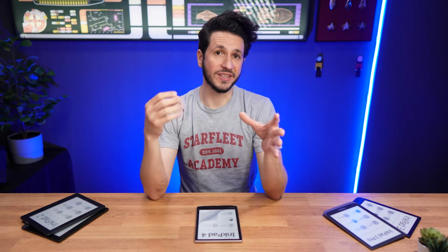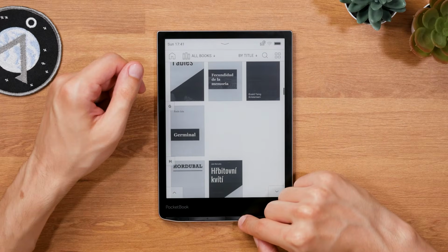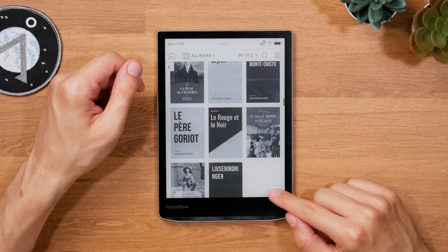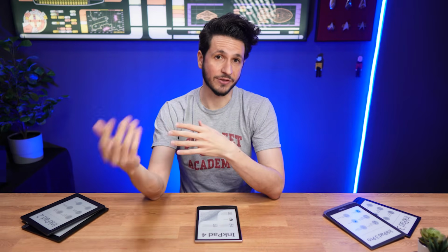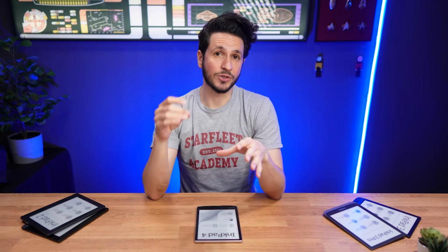But if you prefer the usual page turn way of navigating through a library, you can do so as well with either the physical page turn buttons or the virtual buttons in the corners of the screen. Again, that just shows how versatile the UI is, giving users different options how to interact with the system. I love it. Inside an ebook, you also have a couple of functions and options.